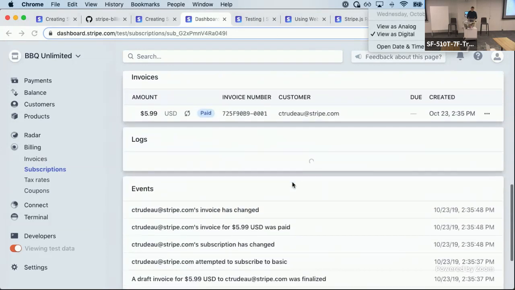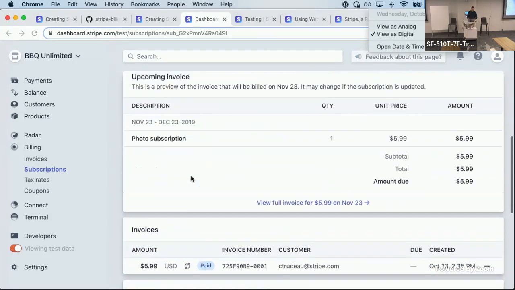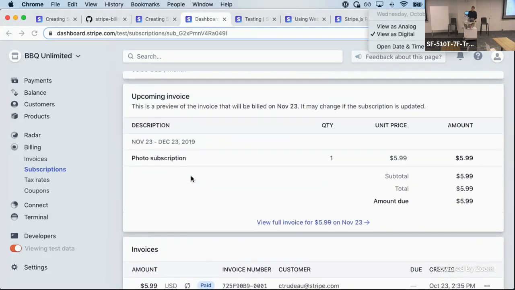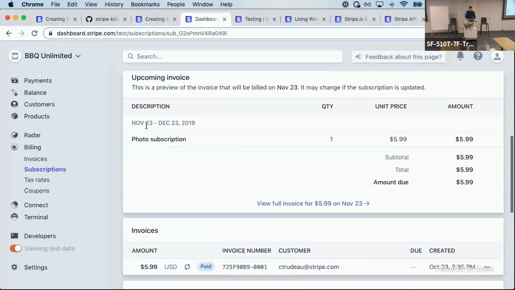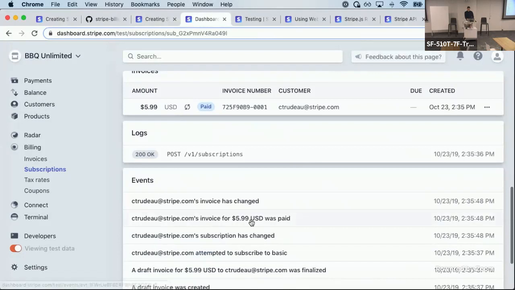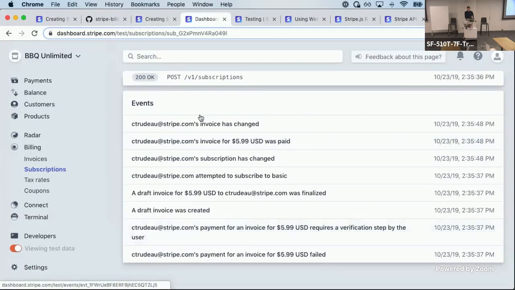And you can see the invoice for that is paid. And then you'll see that the upcoming invoice is already ready. And so I could just flip the switch and go live with this here. And you can see that in the dashboard, you'll be able to see when the user's next subscription will charge. Another great thing to look at is you can see all of the events that have happened around the subscription. So these are all the things that you implemented today. And you can look at all of those events.